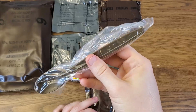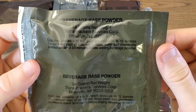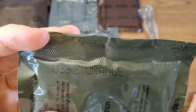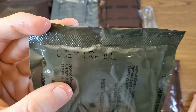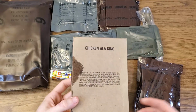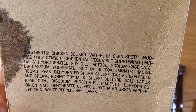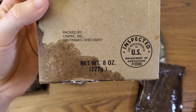We do have an MRE spoon, an old school brown accessory package, and a beverage base powder that is orange. That's the first thing that I've noticed a day code on. That will be the 352nd day of 1990, the same year I was born. And lastly, we have the infamous Chicken a la King. There's our ingredients list, pretty long, and that was packed by Sinpack in Cincinnati, Ohio, coming in at 8 ounces.